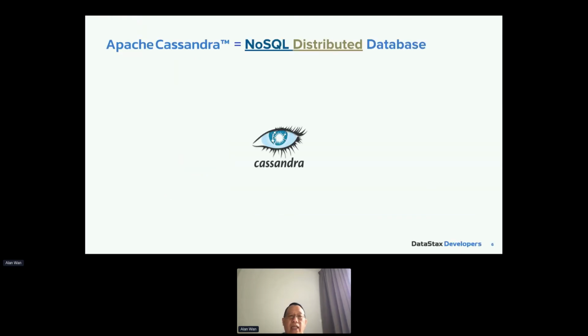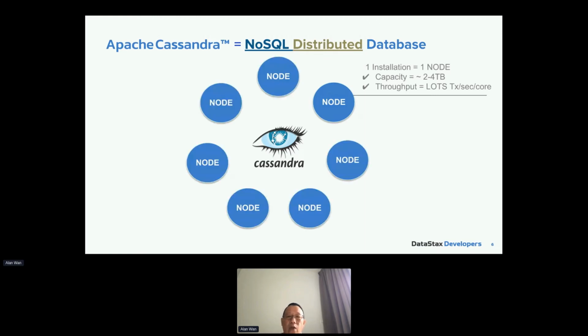It's a NoSQL distributed database. This is a single node, and you can add multiple nodes. As you add more nodes, you increase the number of transactions you can support. Remember, I mentioned there's no master node. In a typical master slave configuration, you talk to the master, which points you to the actual server that stores the data.